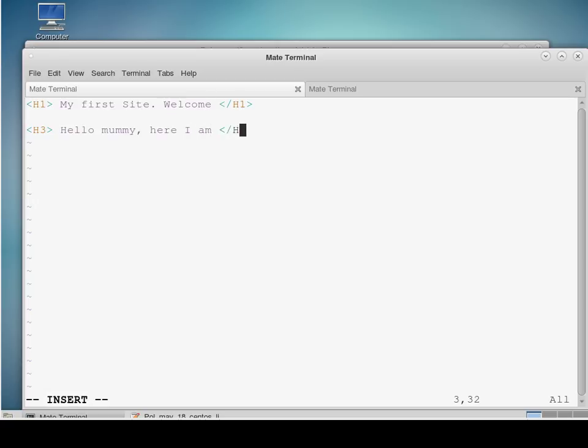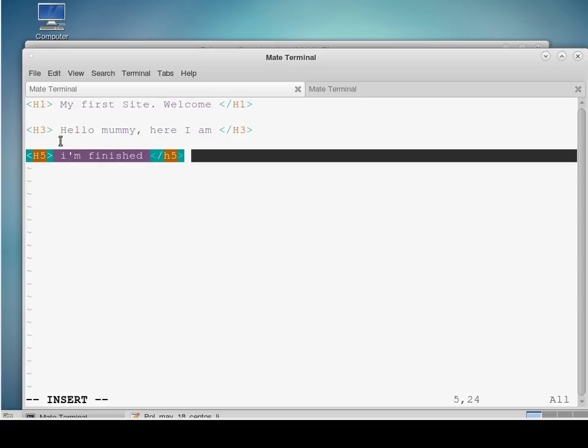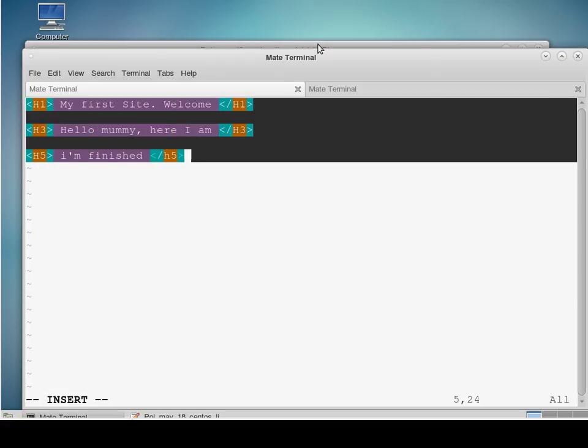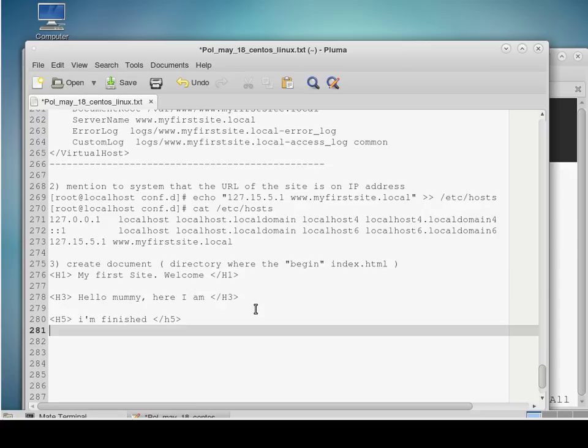And we close the header 3, and then we have header 5, and we'll say I'm finished, and we close the header 5. This is everything that I know about HTML, and I don't want to learn much more, because this is more than enough.